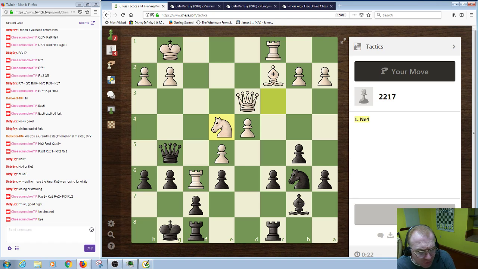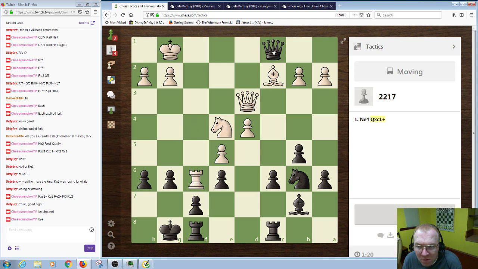At first glance, I noticed that the rook is hanging on c1. So rook c1. So if we play rook takes c1, he'll play rook f1. We can actually take the pawn after that on b. Yeah, I'll just say give it to you.